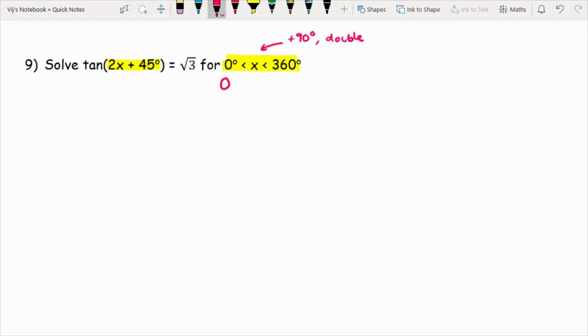I'm just going to keep it 0, and then this one I'm going to go all the way up to 900 to play it safe. Now in some cases I might be going a little bit excessive, but again, I'd rather be safe than sorry. And like I said, it's only a couple of extra seconds it takes for me to just double check to make sure I've got every possible answer.